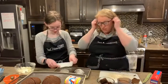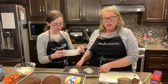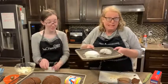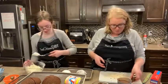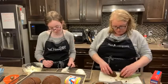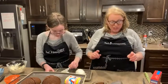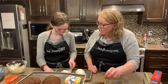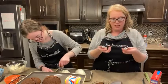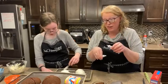So Rebecca is doing something here - I learned this trick that if you take a little damp paper towel, you can see she's just dabbing at it and smoothing it a little bit, and that's gonna smooth your icing. Now I'm gonna take out the air fryer one too - same thing with the little one: cut it in half, swish it together, and it's ready to go. For those of you who want to do this with less stress, you can grab these little scribblers from the decorating aisle at Safeway or any grocery store, or buy them at Bulk Barn - a really simple easy way to decorate the eggs.